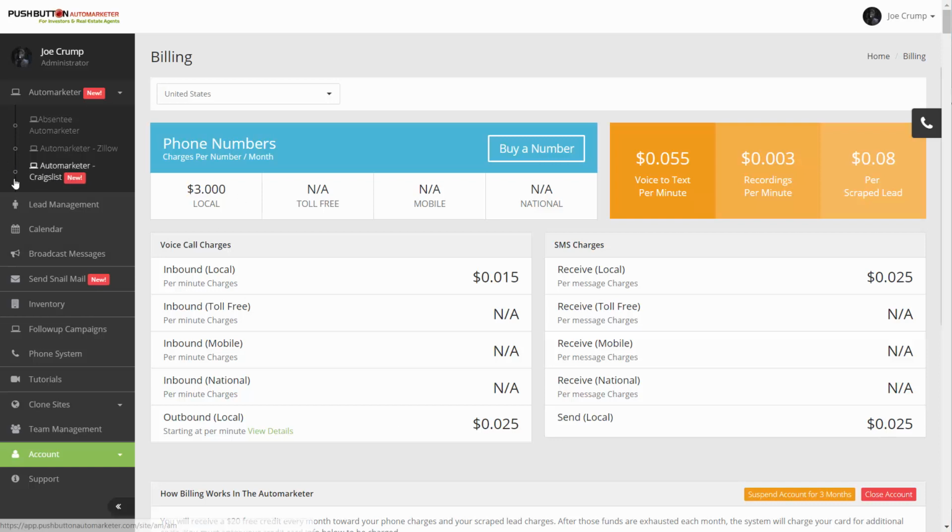My warning to you is that when you start using Craigslist, there's going to be a lot more ads on there, and you are paying per lead on those. So make sure that if you get over the limit on how much you want to spend, just turn off those campaigns if you don't want to spend any more money.